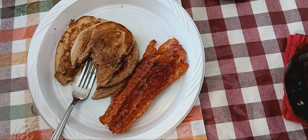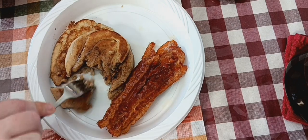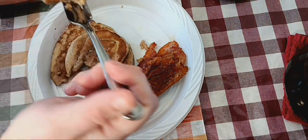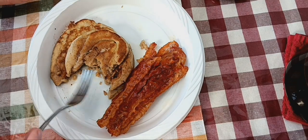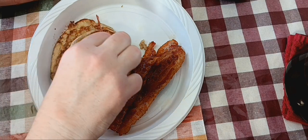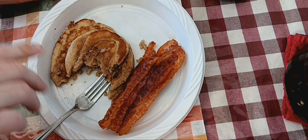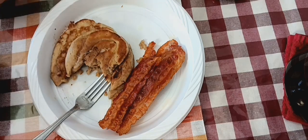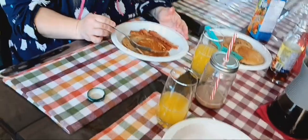I wanna eat all the pancakes! I'm a pancake girl — I don't eat them often but I'm loving these. Restaurants, if you're out there watching — add coffee and cinnamon. You can call them your pancake lattes! What happened to the music? Did it reach the end? Everything is amazing. You guys, I'm going to enjoy breakfast with Ellie. I love you — I just hope you enjoyed this video and I hope you're enjoying your breakfast too. Say bye to Ellie! All right, thank you!